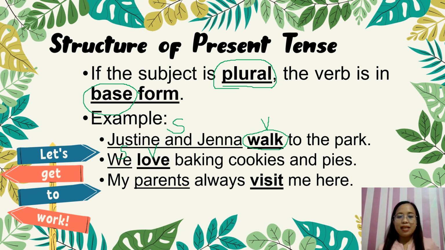Okay, next one. My parents always visit me here. Okay, the subject is parents, which is plural. Parents, dalawa. May S siya di ba? Kung wala siyang S, di parent lang siya. Kung singular siya, parent lang. Dahil parents siya, that is plural. How about the verb? The verb is visit, which is in base form.